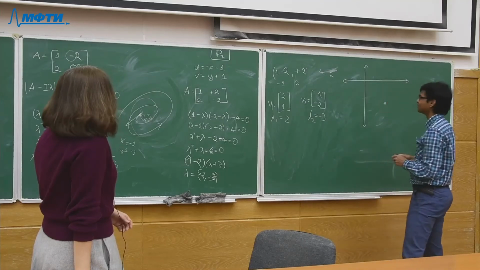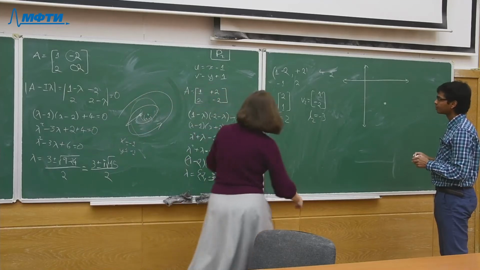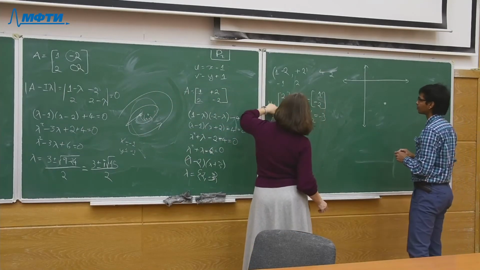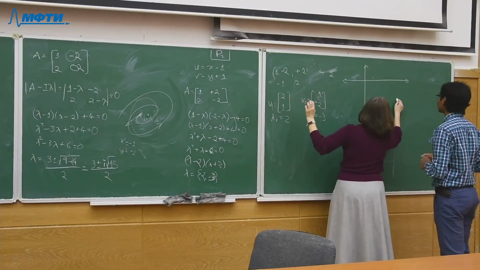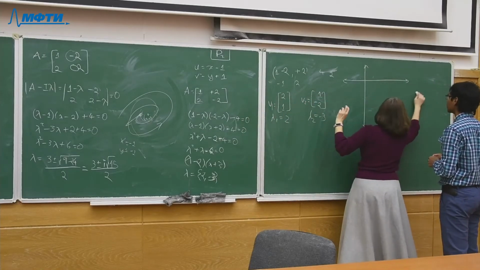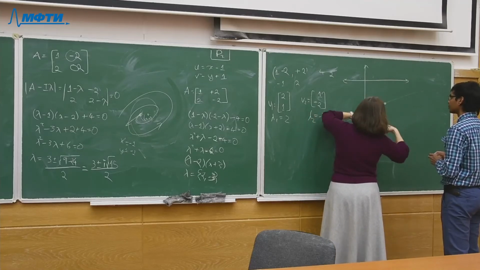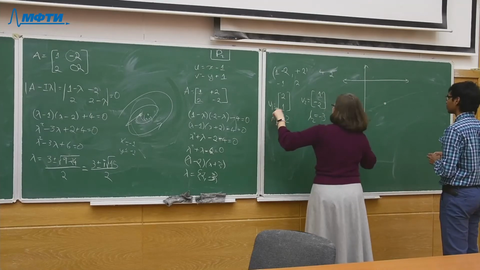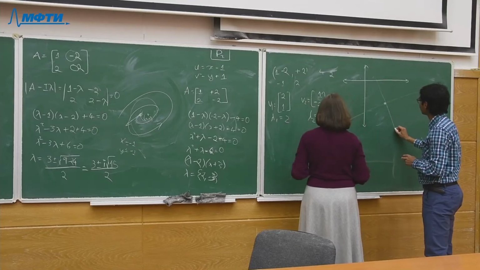Can you help me with the phase portrait? Yes. So first you should draw the straight lines determined by these vectors 2, 1. So the first vector is 2, 1, but without direction, in order not to confuse with the direction of motion. Yes. So this is V1. 1, negative 2 is this direction.